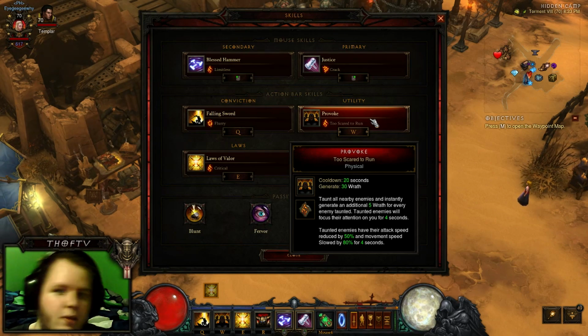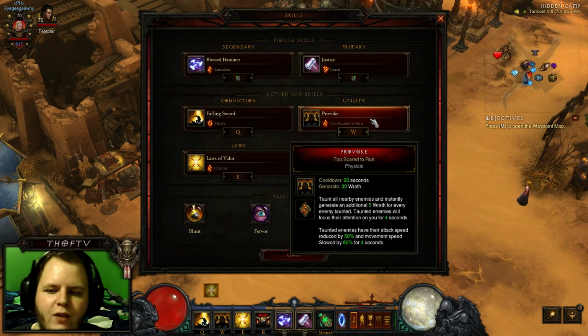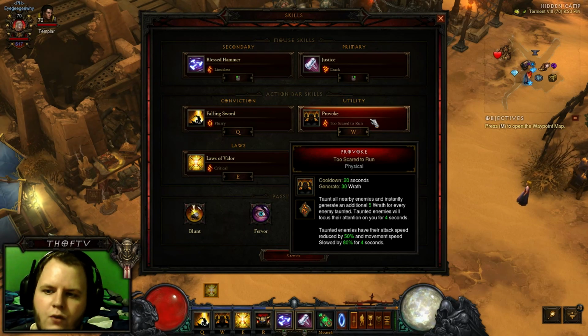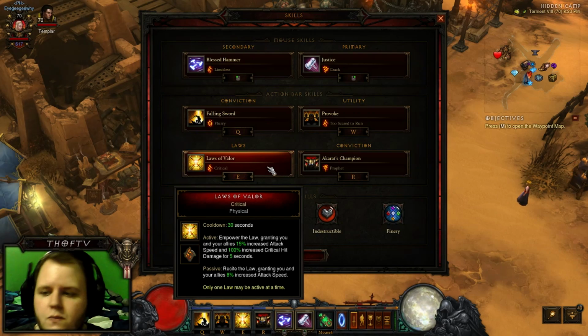This slows them and makes their animation so slow that it's actually easy to get out of almost everything that the enemies try to hit you with, unless it's some form of projectile attack. And also, for every additional enemy near you when you're taunting, you get an additional 5 Wrath. So if you're in a big pack of mobs, you get a full bar of Wrath every time you pop this, and you can pop it every couple of seconds. So it's very easy to keep your Wrath up and spam really fast with your hammers.